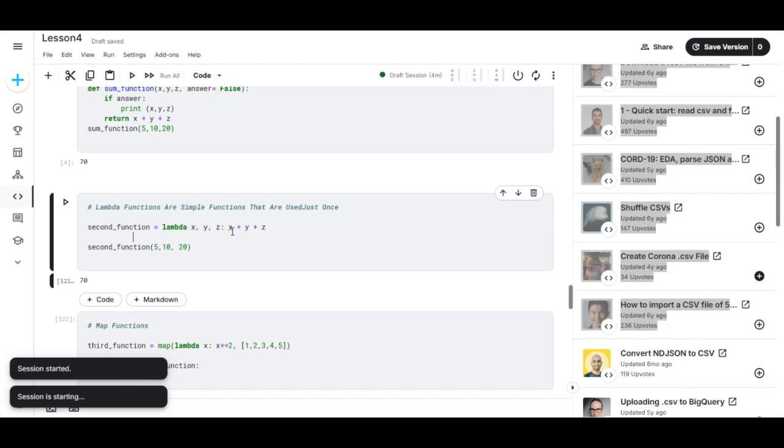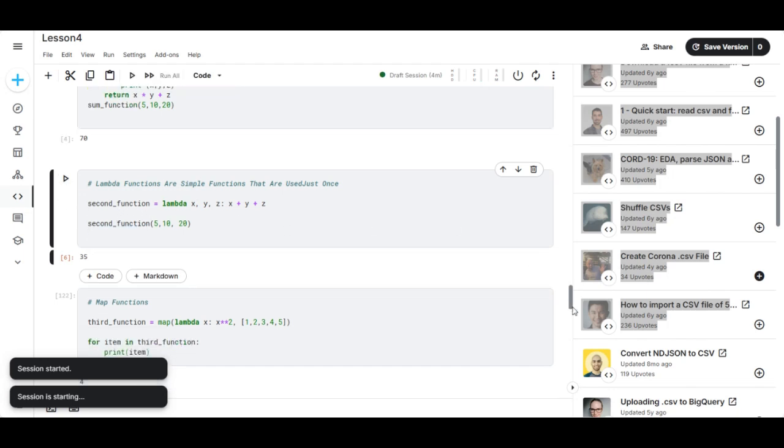Then you insert the operation among the variables, x times y plus z. Then you say second function, you input the values 5, 10. By the time you run it, you get 70. So if you change this multiplication to addition and run it, it's now 35. You see it has changed.